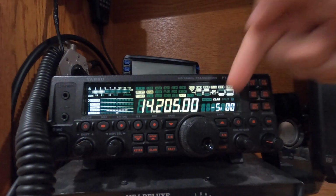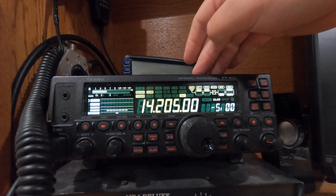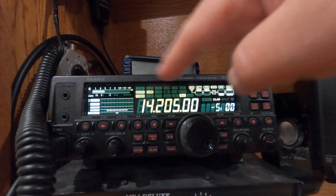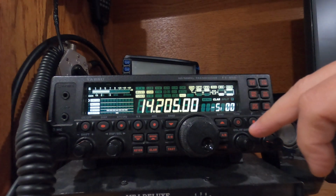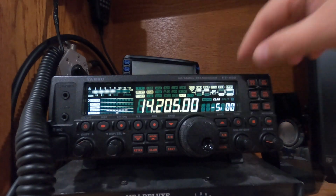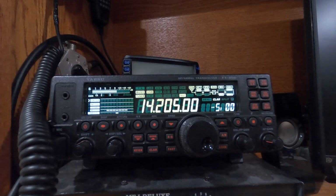See the negative offset here. A lot of stations do this. If you hear just call outs on one station and nobody responding, look 5 up or 5 down and you'll usually find them there, and then use this clarifier split to operate him like a repeater. So right now if I transmit, I'm actually on 210. They won't hear me change. So those are some of the good features of this radio.